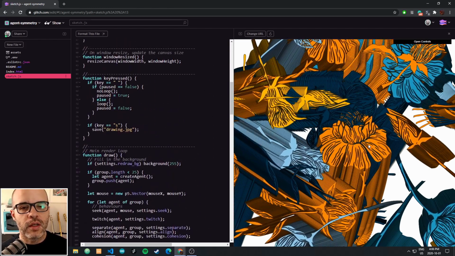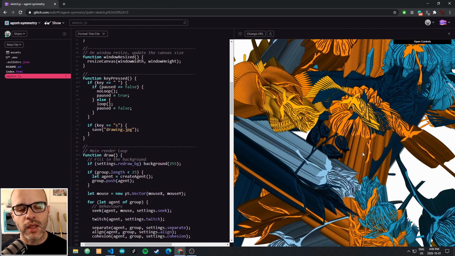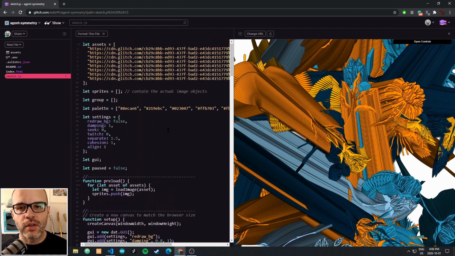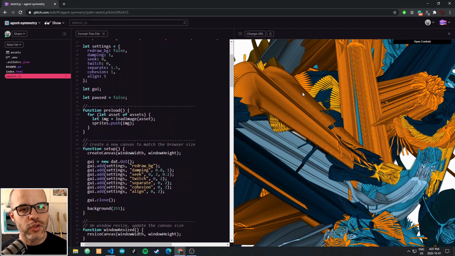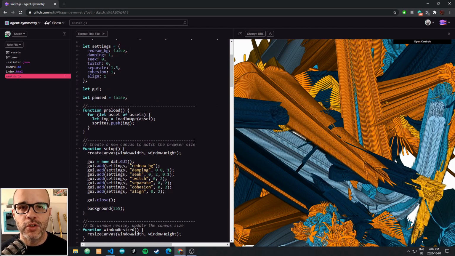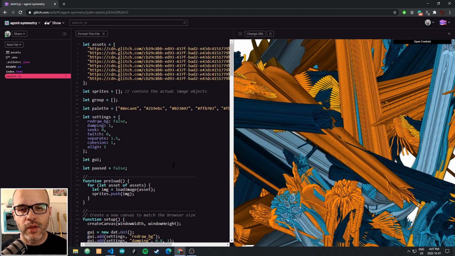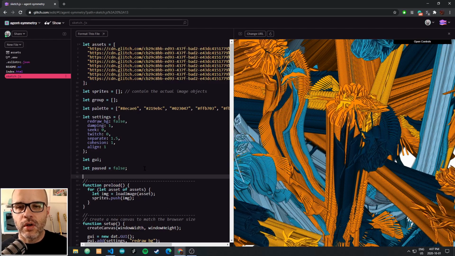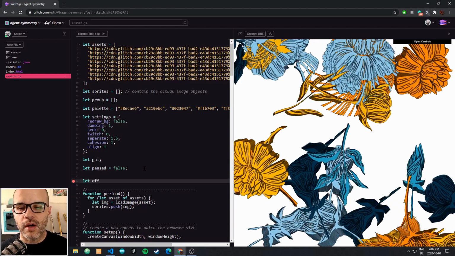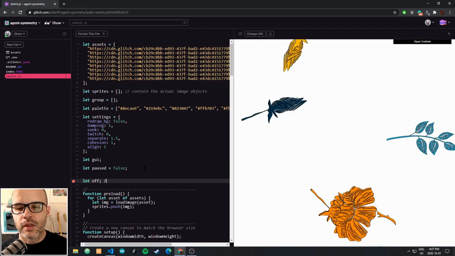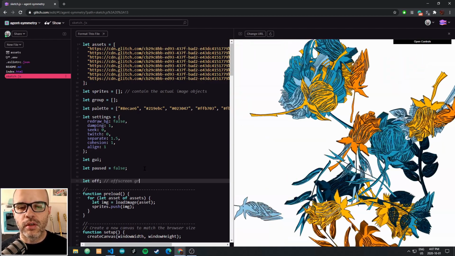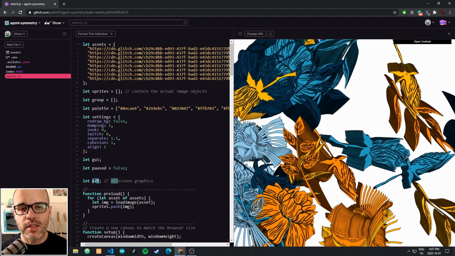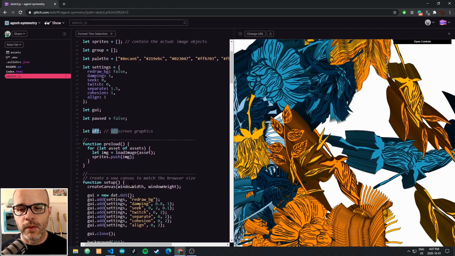All right, so let's talk about this idea of drawing into an off-screen canvas. What that means is that we can do all of our drawing in P5.js into a separate object, which is not the actual canvas. We can think of it as a blank image, or as a layer. So we're going to create an empty image. I'm going to create a variable here and call it off, short for off-screen graphics. I'm using a short name because we're going to append this name to a lot of the drawing commands that we're doing.